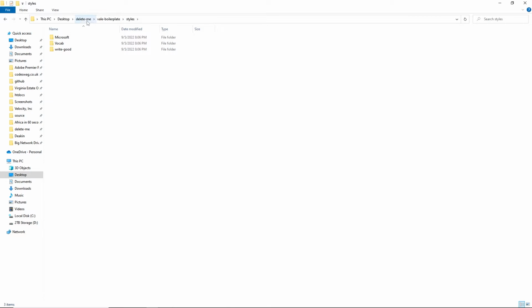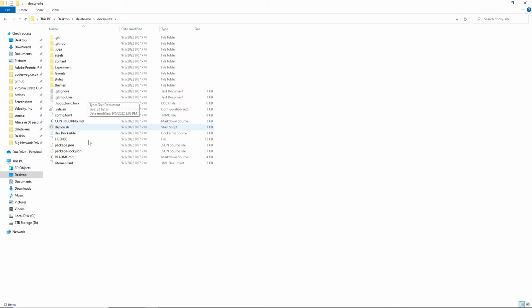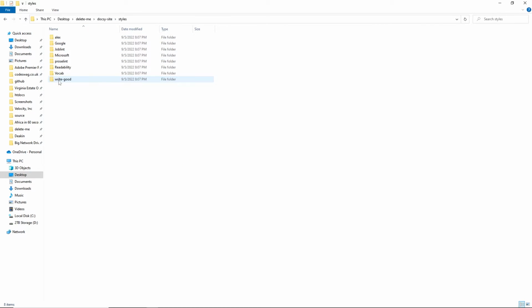So what we want to do is to go back to our parent folder into this doxysite folder and inside styles. And here we'll find other style guides. They're the same ones, WriteGood, vocab, and Microsoft, but there's additional ones, including the Google Developer Documentation Style Guide.